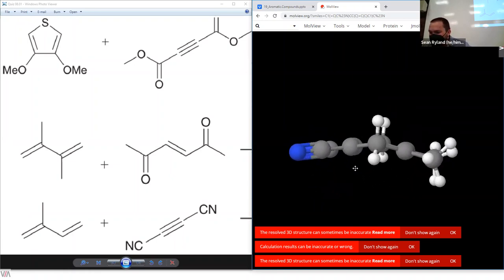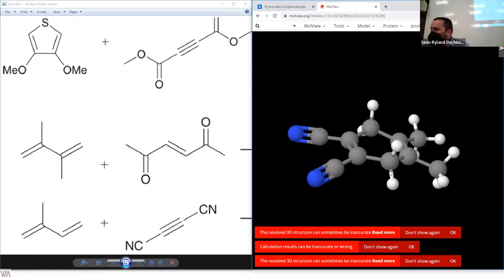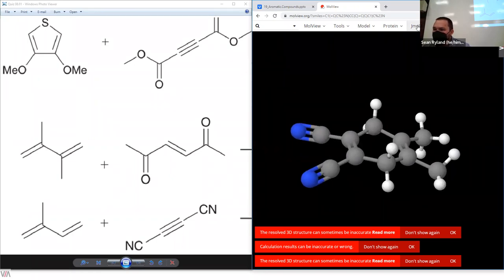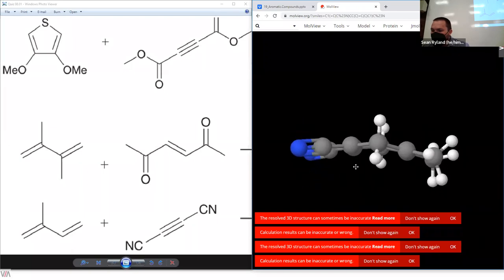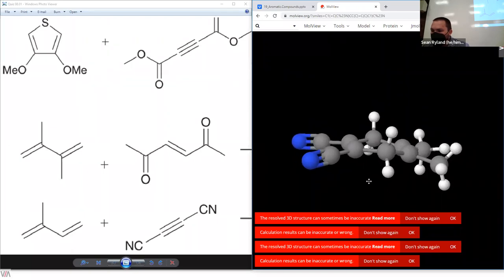The fact that it's kind of in this sort of boat-like structure, it'll probably resolve so that some of these are not totally planar and that ring structure looks a little different. And you can see that's going a lot faster with the little wiggling, right? It still kept it more or less planar.